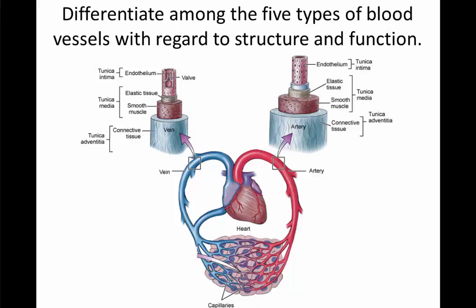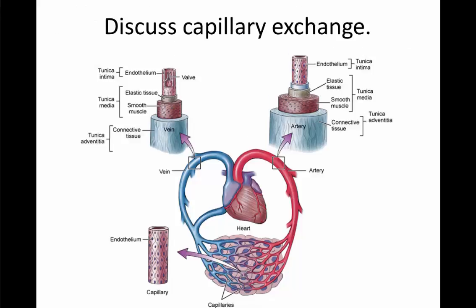Because the blood in the veins is under lower pressure, the vein has valves within it. The valves prevent backflow within the veins because the blood is under such low pressure. Moving on, we can compare the arteries and veins to the capillaries. As this image indicates, the capillaries are made up of only 1 layer, the endothelial layer. As mentioned earlier, the endothelium is only 1 cell thick. And this is because ultimately, the capillaries are the site for gas and nutrient and waste exchange.